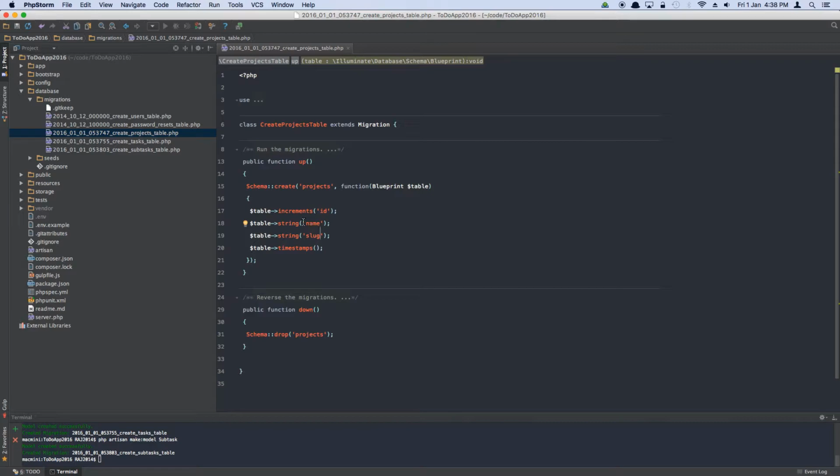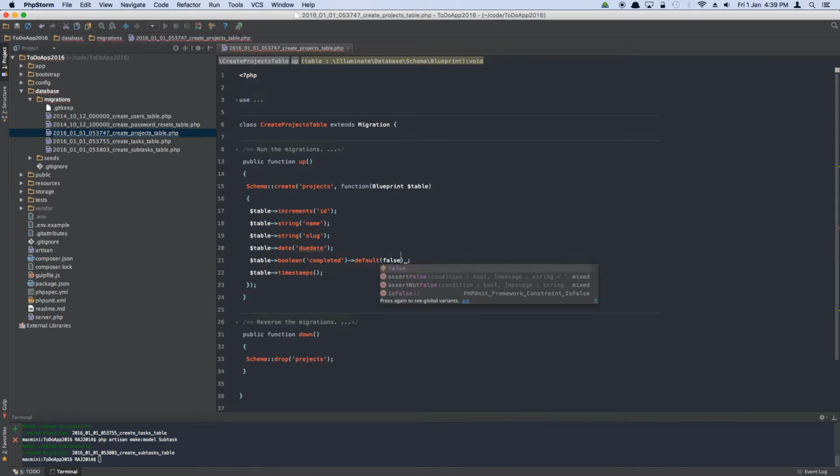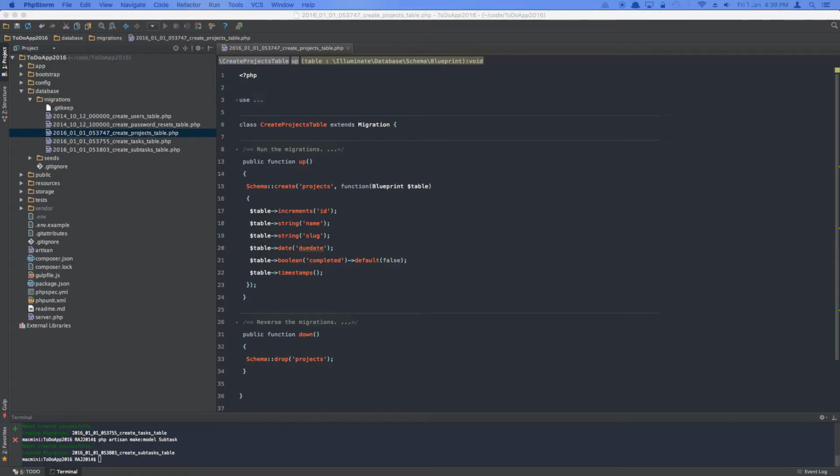Now the name can have white spaces. We're going to remove those spaces and replace them with a hyphen. So a slug is like my-first-project-create-youtube-video, stuff like that. Anyway, next we're going to need a date column for our due date, and we're going to need a boolean, which is essentially going to be completed, whether the task is completed or not, and we're going to give it a default value. By default it's false. Every time a new record is created, it comes with a false value, which makes complete sense.